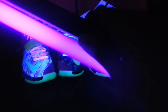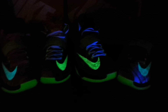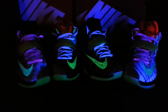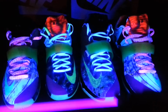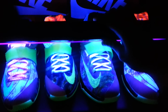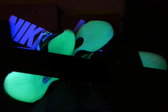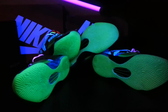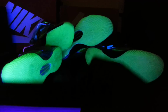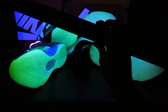Alright, and these are how they look. Let them charge up a little bit. So you got the two green glows and the aqua glows on the outside. You got the flower wire glowing, and the strap takes a little longer to charge. But the straps, they glow as well. They're not as strong, but they glow. And the glow bottoms, like I was saying, one is a green glow, one is regular glow. You can't really tell the difference. But with the lights off, that's how they look. They glow pretty strong, so I know it doesn't seem like it on camera, but in person they glow really strong.